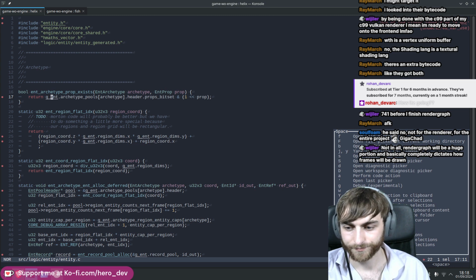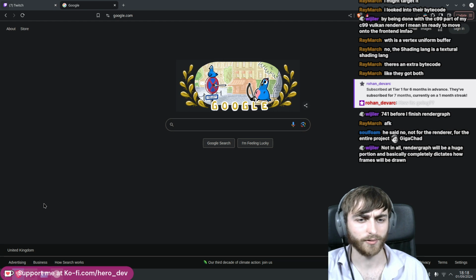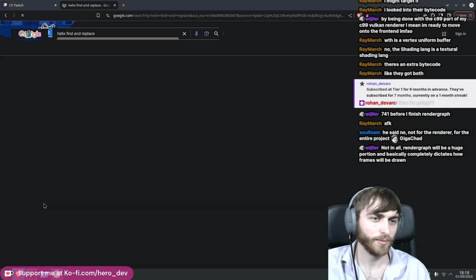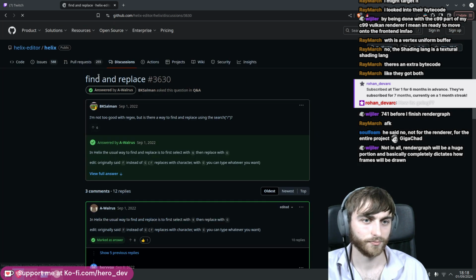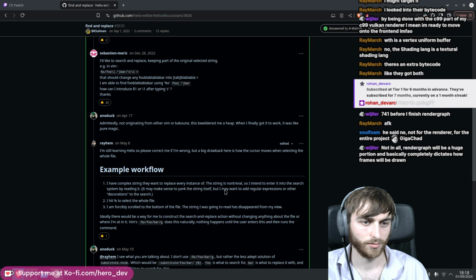I wonder if you can do a simple find and replace in Helix without the damn LSP. It's too smart. S then replace with C. Yeah, like Vim, you had something like this magic.